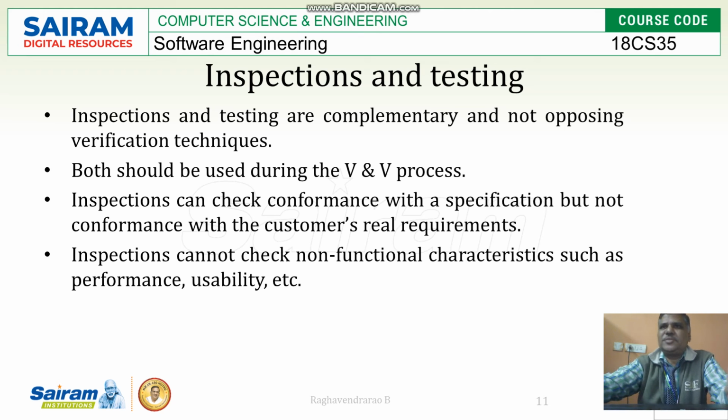So, the difference between inspections and testing. Inspections and testing are complementary things. They are not opposing; it means they are not opposite, both are complementary. Usually inspections and testing are done in the V&V model, that is the verification and validation process. These inspections check against the specification, but that does not say it conforms with the customer's real requirements. Whatever is given in the SRS, according to that only the inspections are checked. It is not going to check non-functional characteristics like performance, utilization, usability. Inspections will check only the functional aspects.